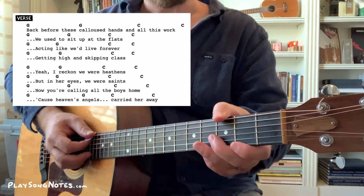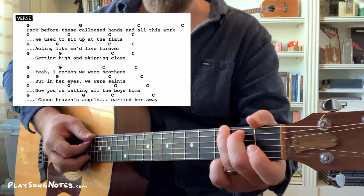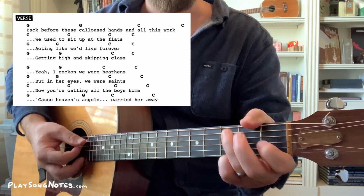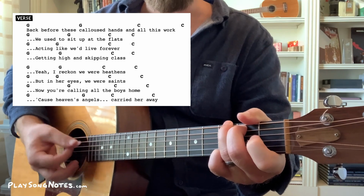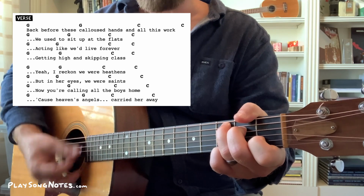If you look at my lyrics on page 1 that are written up, anytime you see a chord over a lyric, that's when you do the 1 count, right? So, "back before these calloused hands and all this work," right? C, 2, 3, 4, G, 2. "We used to sit out on the flats." That's the whole thing, man. That you could do it like that.